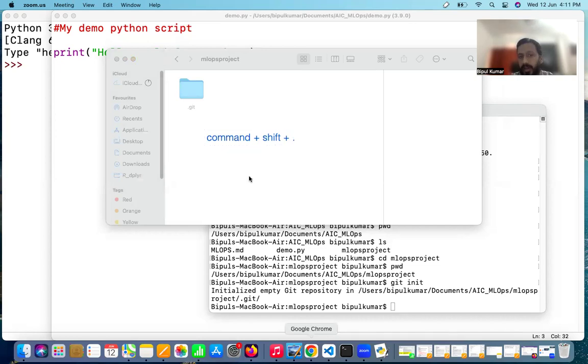Now this becomes a local repository in my system. In the next video, we'll see how we can make use of this local repository and what its use cases are. This was just a small exercise to create a local repository. Later on, we will also work on a remote repository and different ways of using the local repository, and how we can work with a version control system. Everything we are going to see in the next videos.